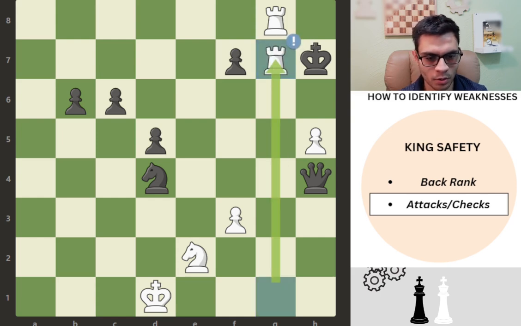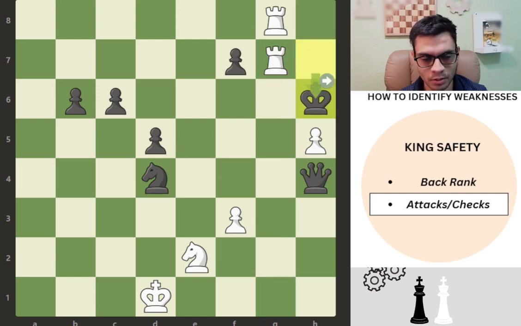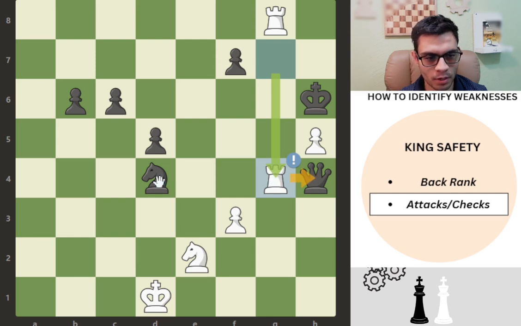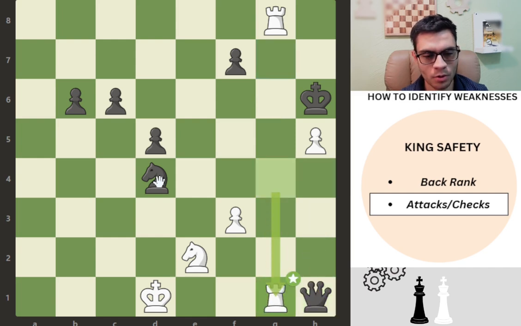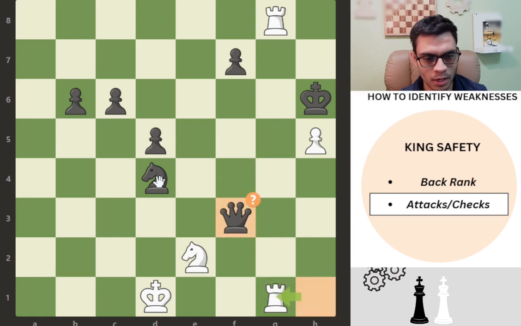Okay, that is going to be forcing the king to h6. Now you can fork the 2 pieces, the queen and the knight. So the only move for black is to give a check. So now you go back to h1, and once the queen takes, now you have mate in 1.